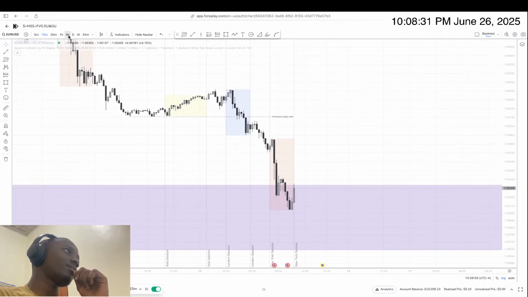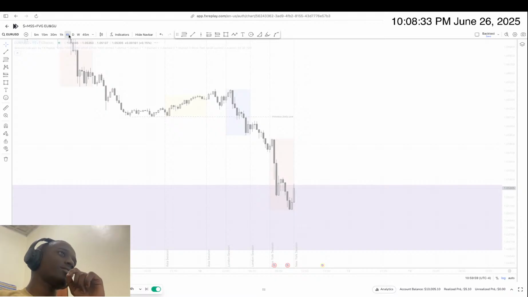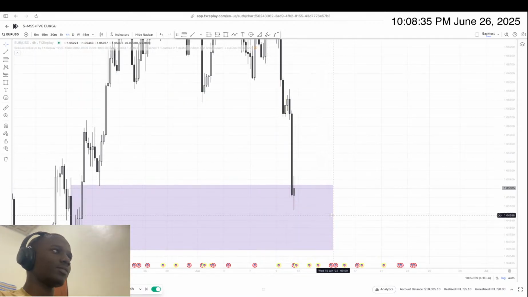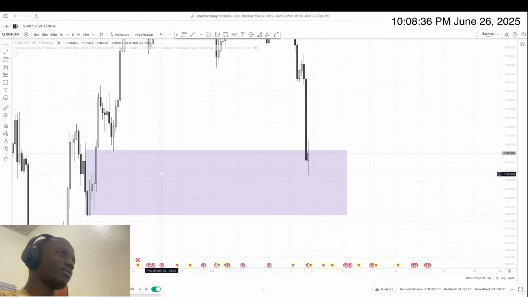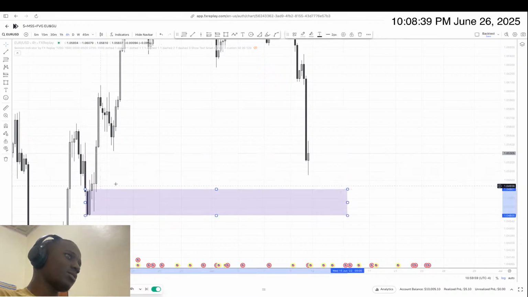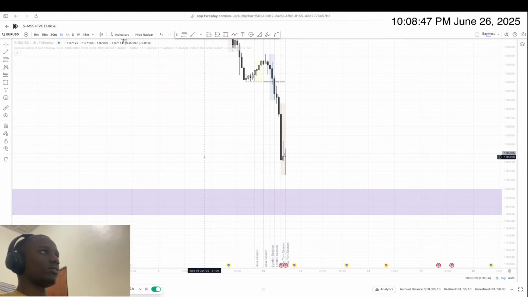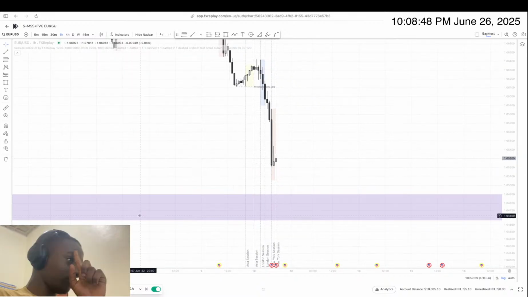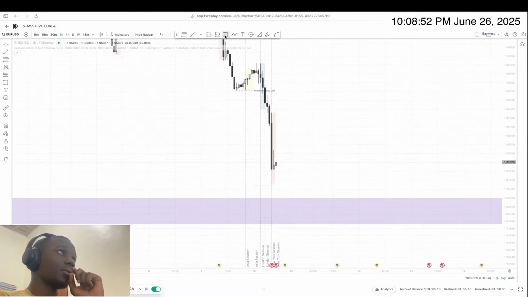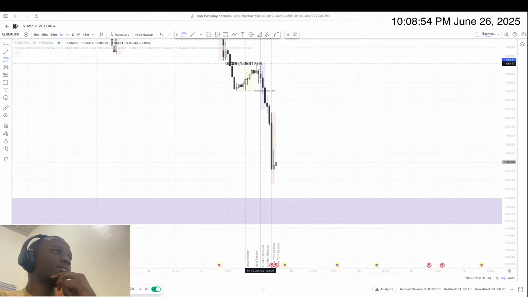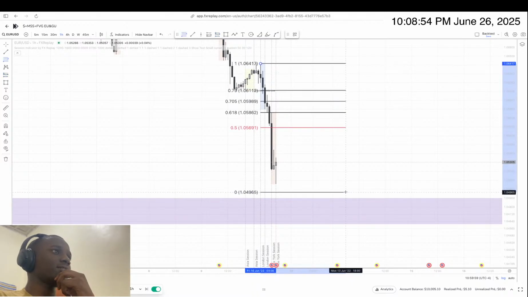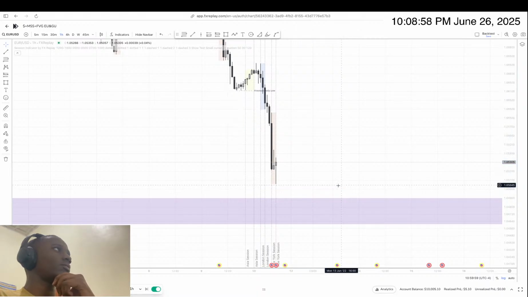So we're currently in the POI from the 4 hour. This one right here, it's a 4 hour block, but I think I'll mark this candle. Let's at least fill and reach this 4 hour block. So for the next week, I would like some kind of rebalancing, reach OTE and then push.